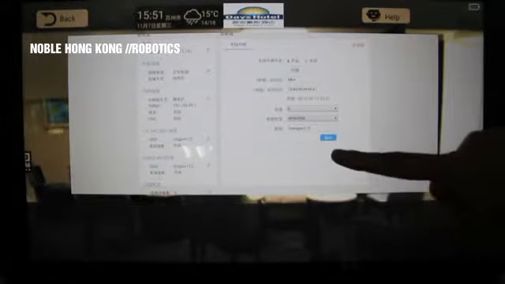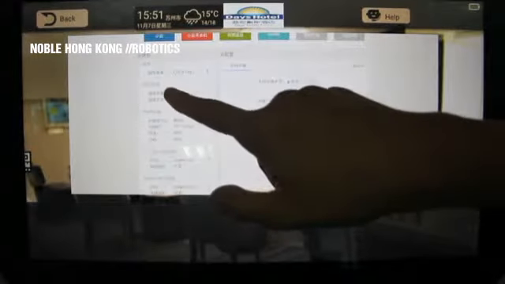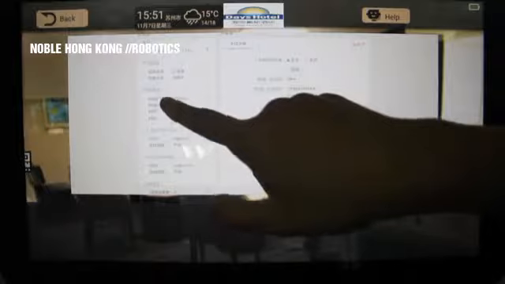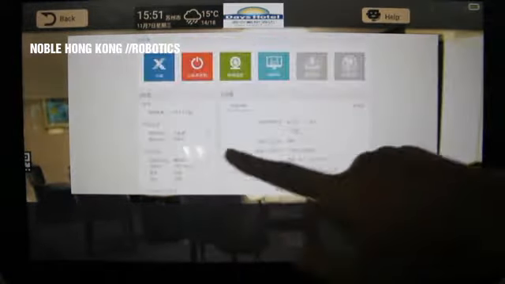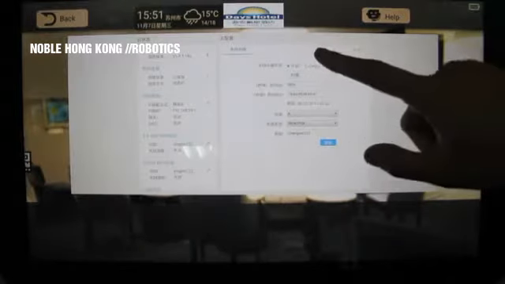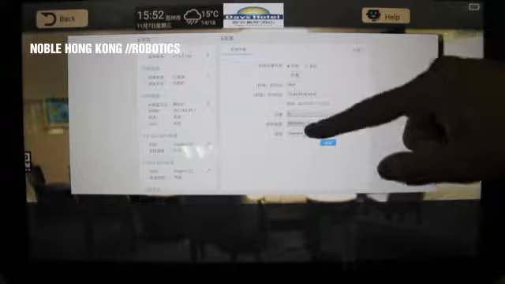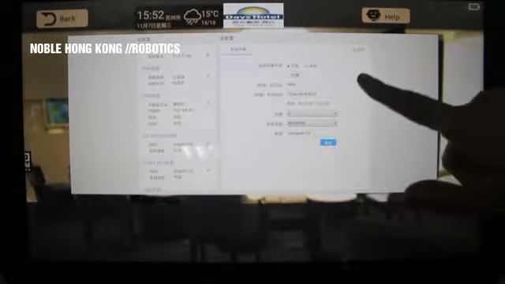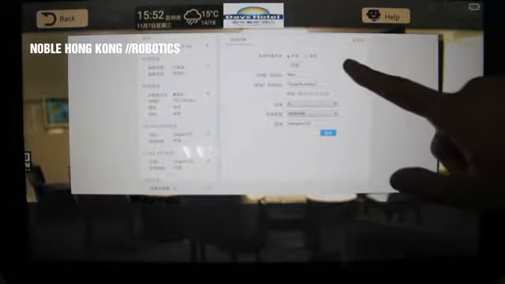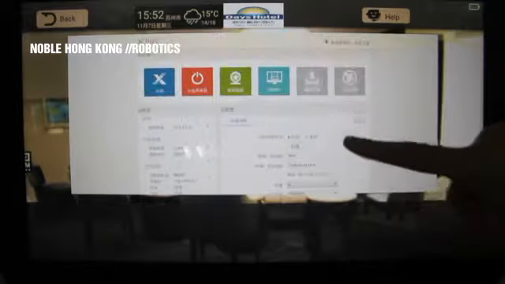Here are some buttons: the firmware, the outer network, the LAN network, and some Wi-Fi information. On this page, we mainly scan for the office Wi-Fi, enter the password, and then this means save. We can refer to the steps from when we were connecting the network.